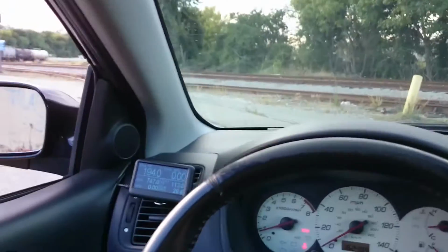Of course, tilt and slide moonroof. Nothing special up here, just a mirror, not lighted or anything. I'm gonna go ahead and go around to the passenger side.